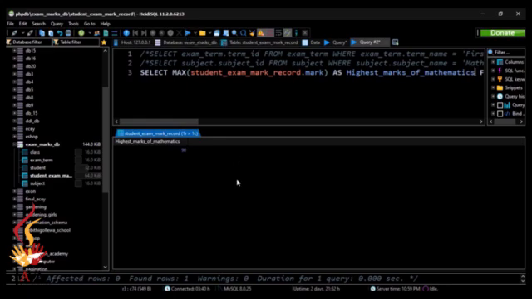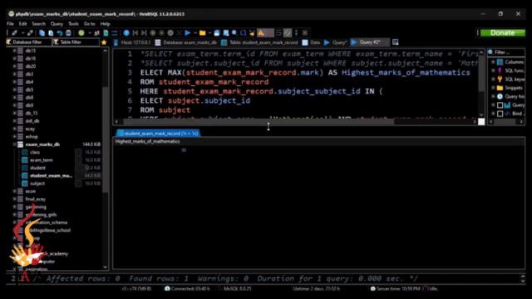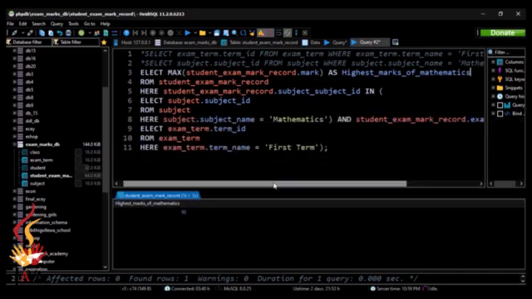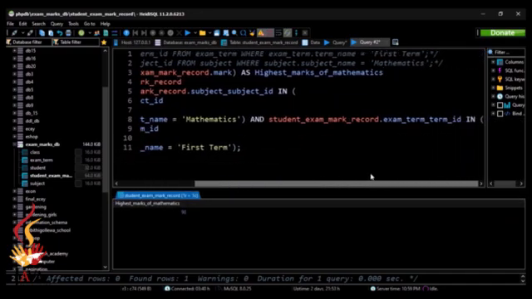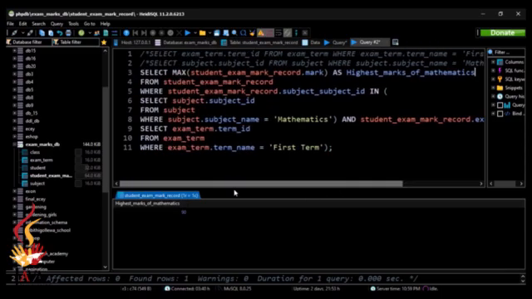When I execute the query, you can see the column name has been changed to the highest marks of mathematics. So this is how I have completed the query.